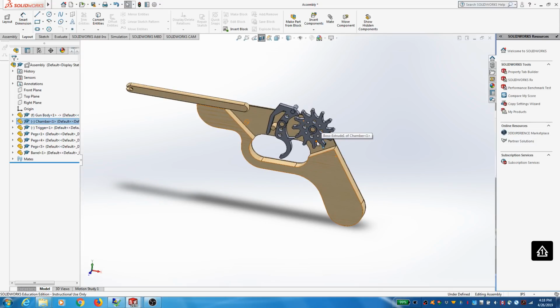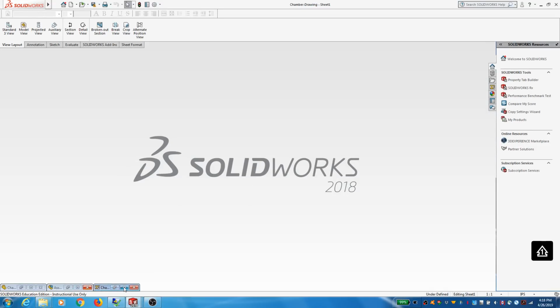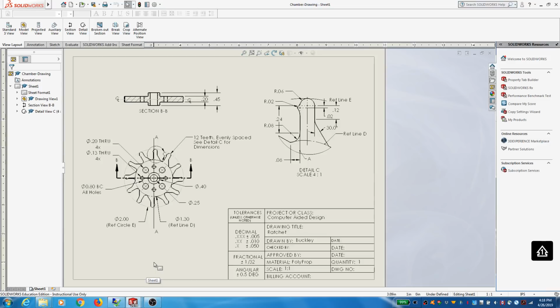These guys are given. I'm also giving you the engineering drawing that goes with the ratchet. I went ahead and did a full drawing for this, and I'm asking you to create the drawings for all the other parts, pull together the assembly, do exploded assemblies, and basically create a fully documented drawing packet for everything else in this drawing. Okay, and this is really going to push our limits in terms of how we do assemblies and also how we document those assemblies and our parts. So let me just pull up the drawing that I'm providing for you for the ratchet. That's going to look like this. Okay, so this is a pretty complex part, right?